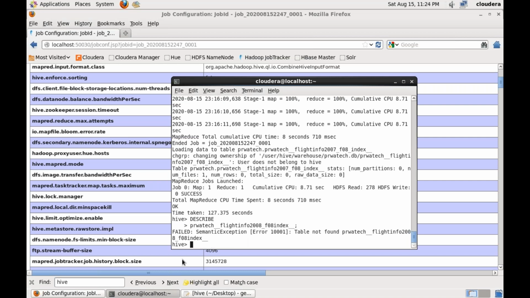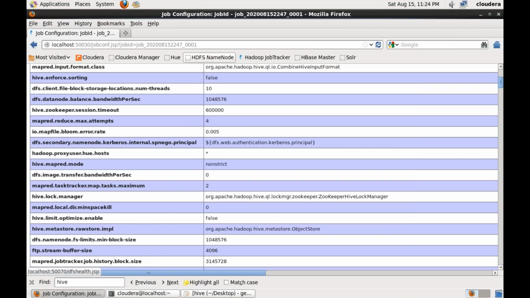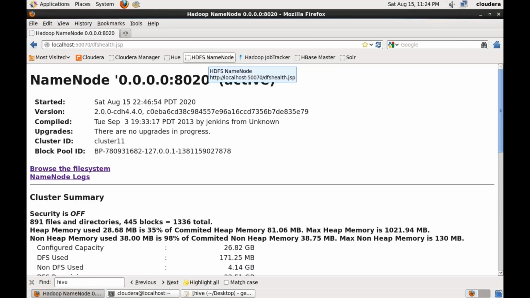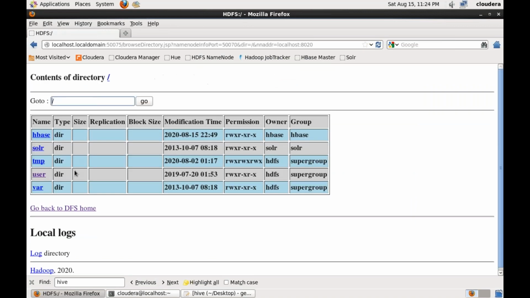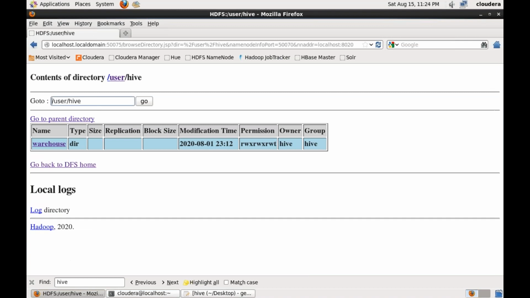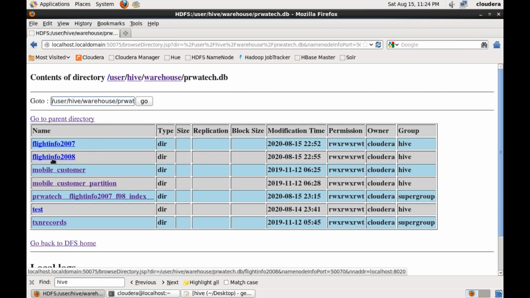Okay, just let me write it. Describe. Let me directly copy it from here. Something syntax. User hive.